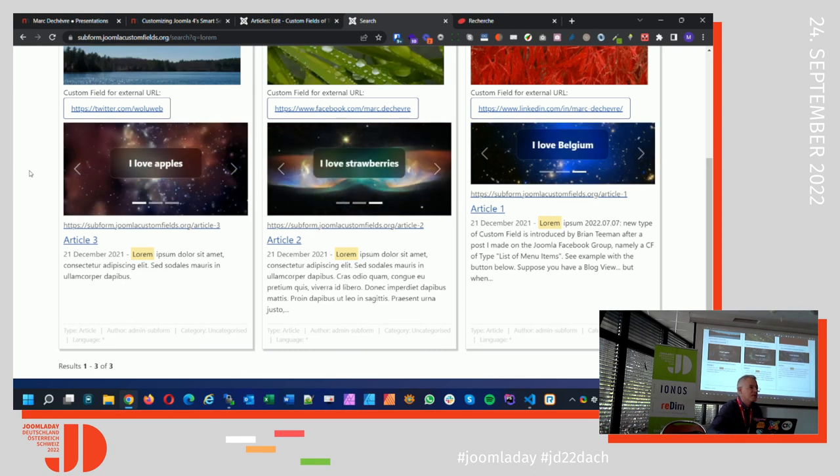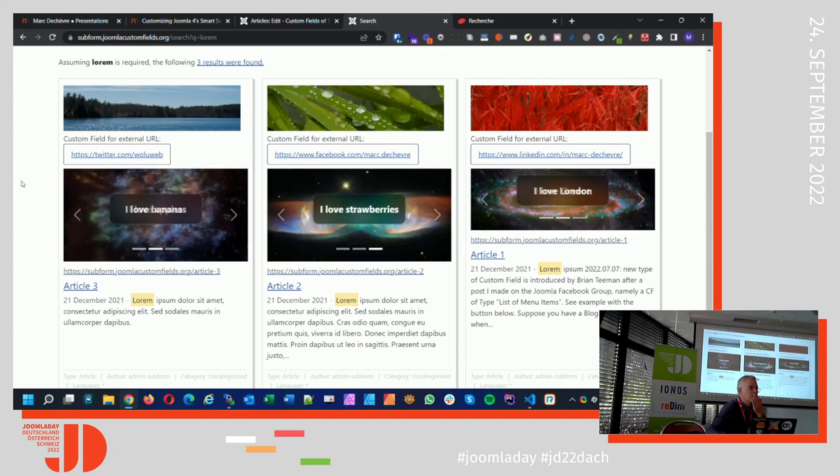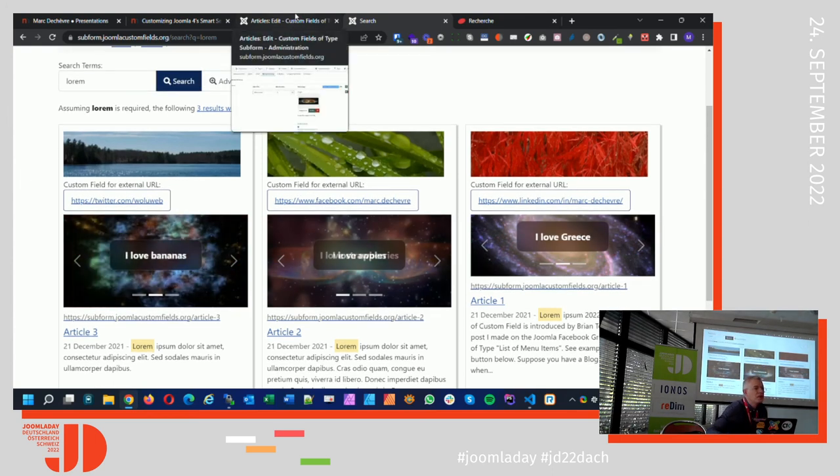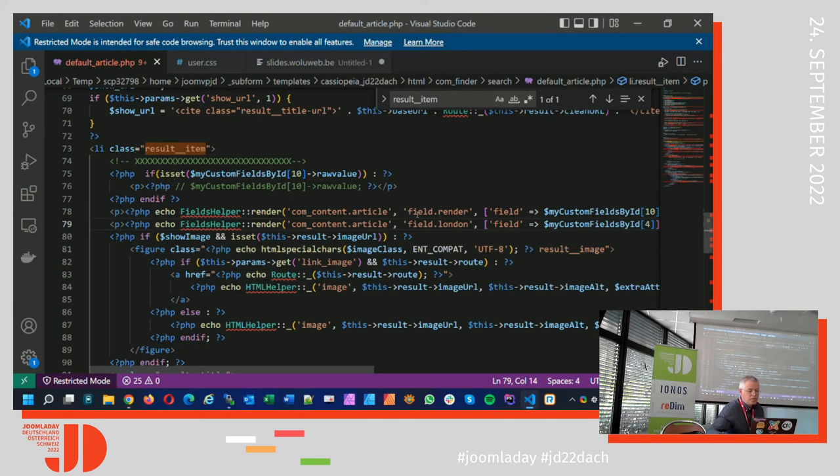What if you are doing the smart search for contacts, and you also want to format the link like you now did? Is there something in contact that you would use, or can you also use the file that you now use in your code, or the content? If you go to the code, please. So you say fields helper render, content.article field render. If you are using the smart search for other components, would you also use content.article to do the render stuff? Content. Yeah, it would probably be content.